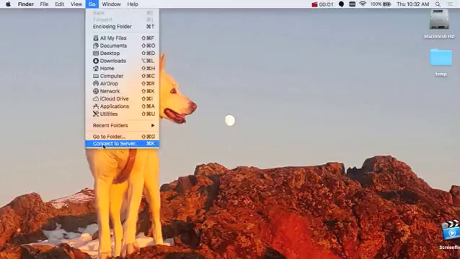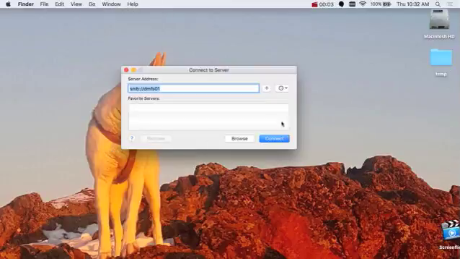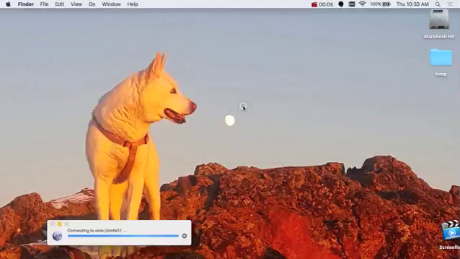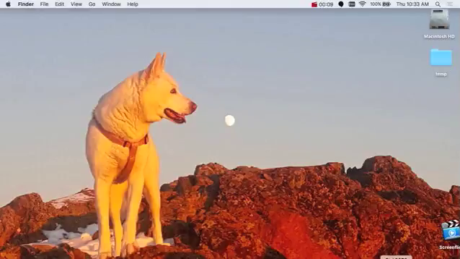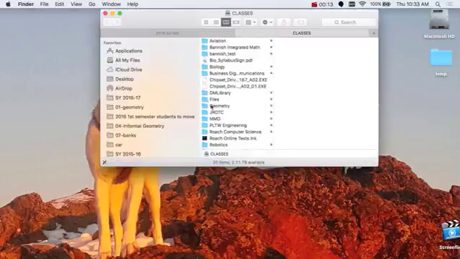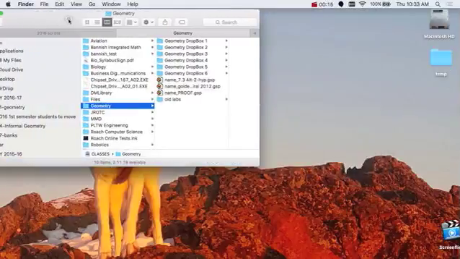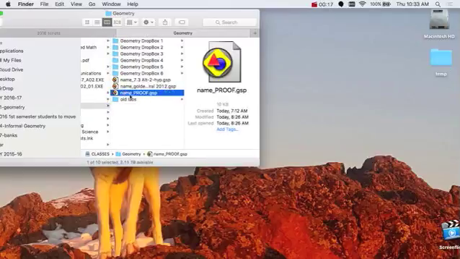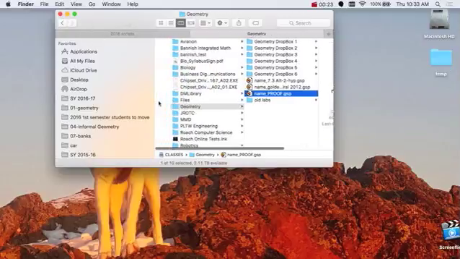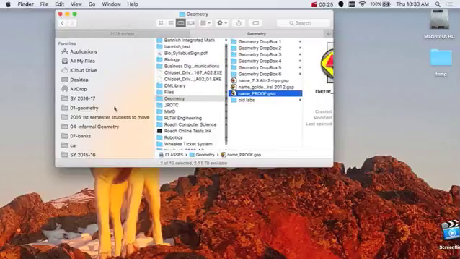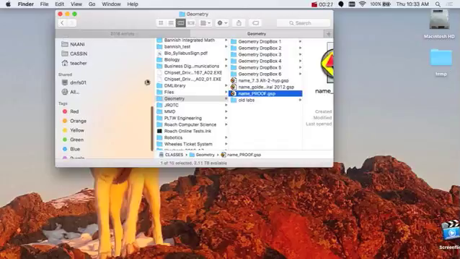Go ahead, connect to the server. You've already done that. And you've drawn out the, bing, there it is. We're doing the one today, the one that says proof. And where did it go? Here we go. There's the classes folder. So we're doing this one today. Proof. Make a copy of it. Now you can disconnect from the server, but you're going to need it later on for sending. You know, I'm going to disconnect right now.